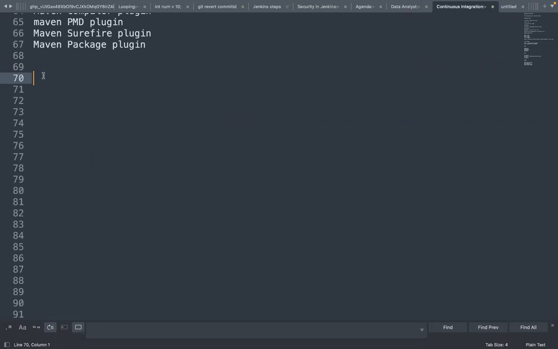So let me take only 3. We have compile, then test, and then package. Once compilation is success, then I have to go for test. Once test is completed, then I need to go for package. Say this is job 1. Once job 1 is successful, I need to go for job 2. Once job 2 is success, then we go for job 3. This is the pipeline process, right?